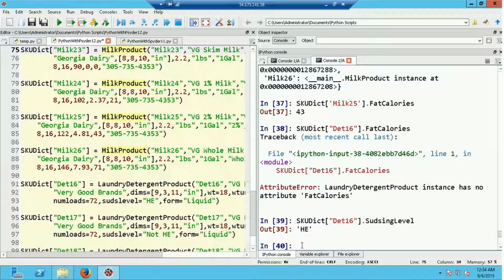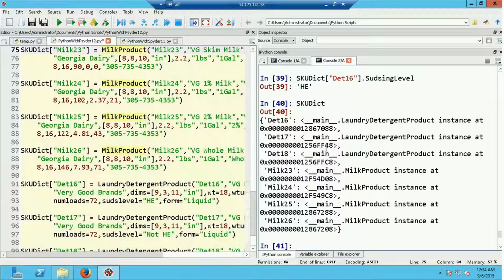And I can see that when I print out the dictionary, because what happens is I see the keys and then the colon, and then the data that's shown is shown in this syntax, which is quite obtuse: main.laundry detergent product instance at a particular address. But that's indicating that the value part of the key value pairs in this particular dictionary are objects.